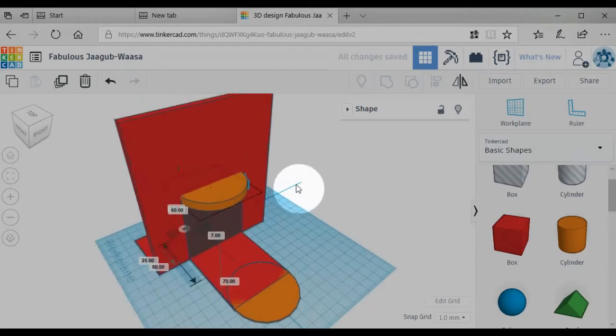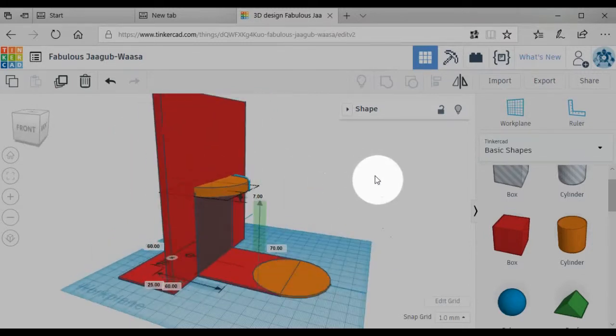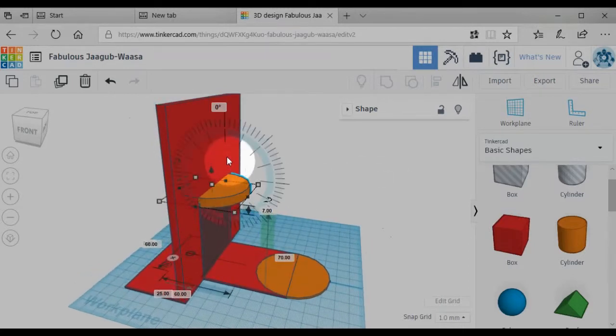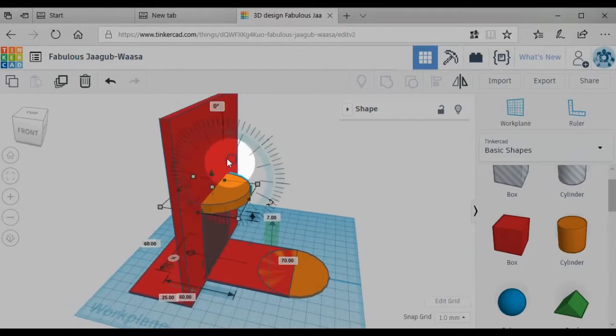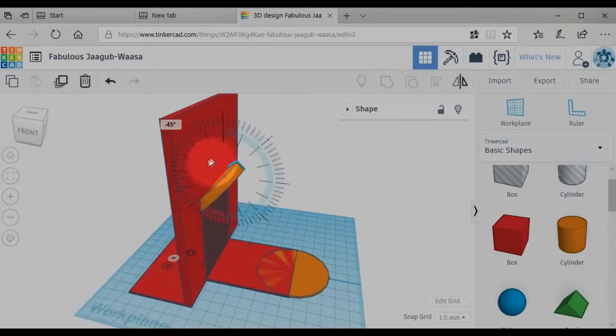Sometimes it is necessary to rotate the view to see the arrows clearly. Hovering over a curved double arrow causes a circle of lines to appear. Select the double arrow pointing side to side that creates a circle around the y-axis. The cylinder may be rotated freely by dragging the double arrow.